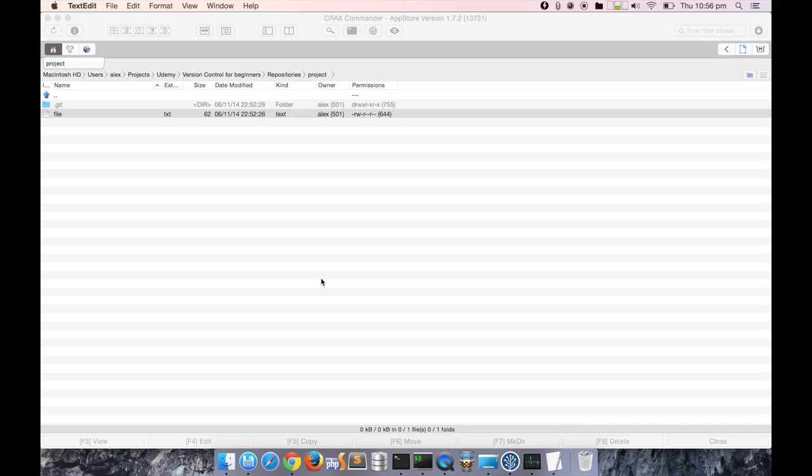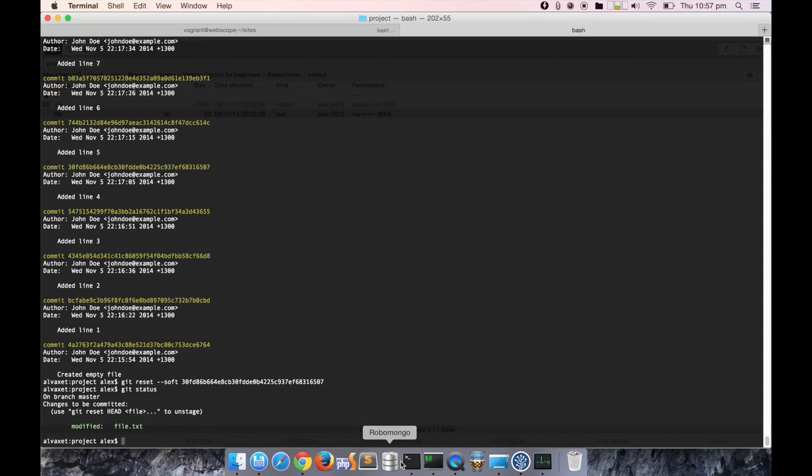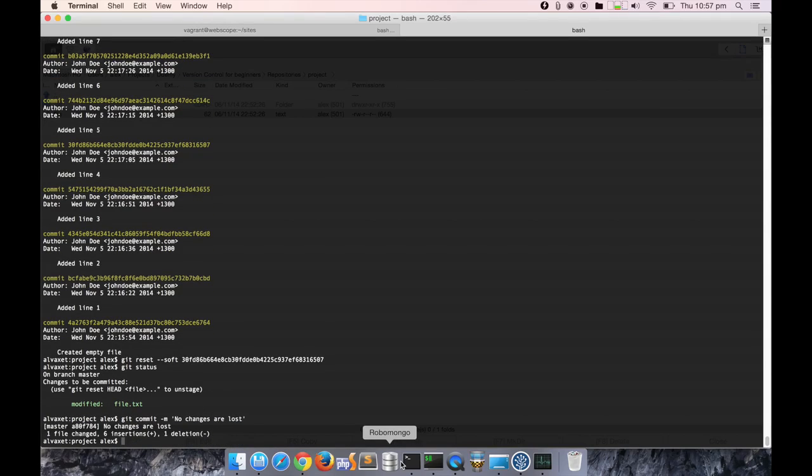So if you run git reset, and after that you run git add dot, you'll get the same results as if you would run git reset soft. Just play with it when you have a moment. So let's commit the changes. We don't need to run git add now, so it's just git commit -m. Now changes are lost. Right.